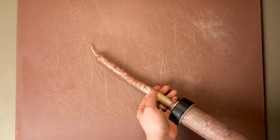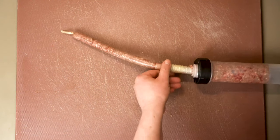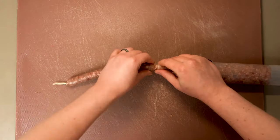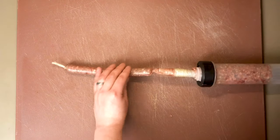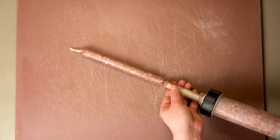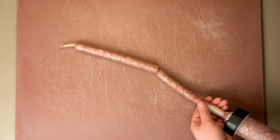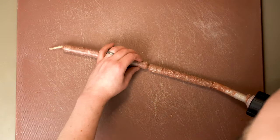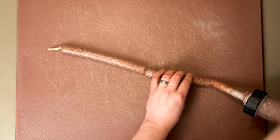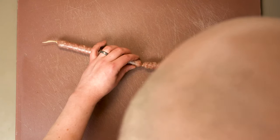Just keep on stuffing, and at some point you can twist these off into individual links if you want to. I tried both ways and found that collagen casing creates links fairly well, but not as well as natural casings. Next time I do this for droëwors, I think I'll just leave them all one giant long sausage — much easier to tie up that way, and these casings tend to want to untwist on you anyway. If you are making links, you want to twist one one way and then the next one the other way; otherwise they'll all unwind on you.